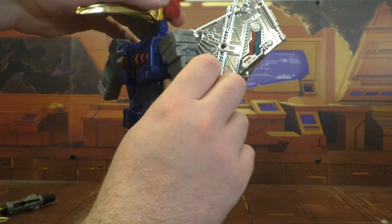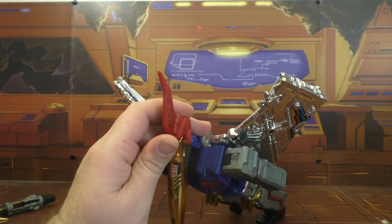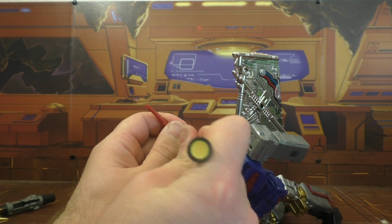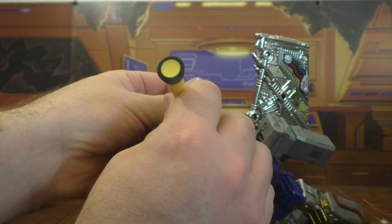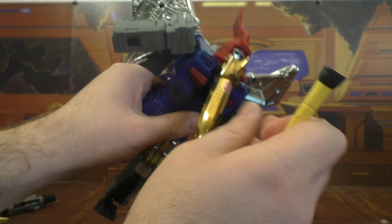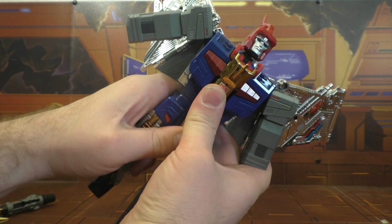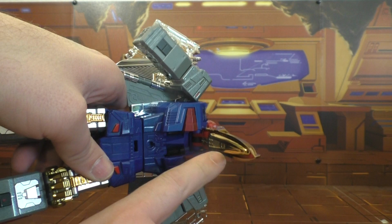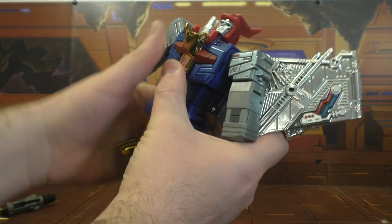All right, untab these pieces from the side of his robot head, and these things are problematic for me. There we go. Fold that down, beak folds in, and there's a tab here that'll plug into the slot here. So you find that sweet spot.